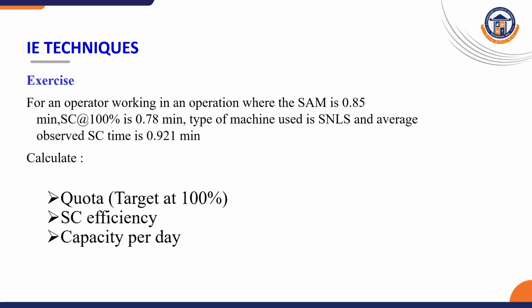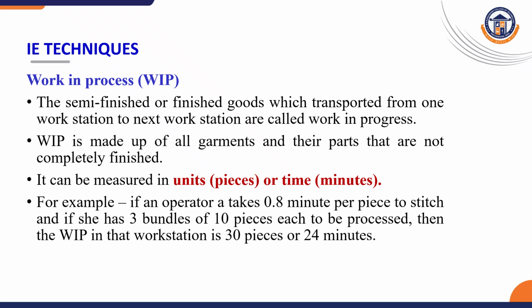Then another IE technique is the operator exercise. This is basically an exercise of what we discussed in the earlier slide. That is, I've given you a sum. How to get the answer? That is the quota or target per 8 hours. How to get the efficiency and capacity? Apply the formula and you can get it.